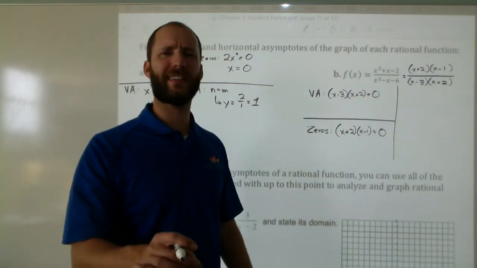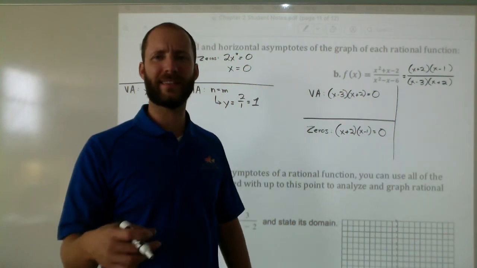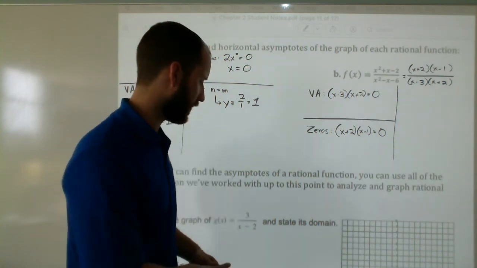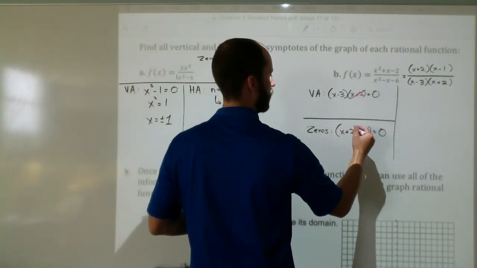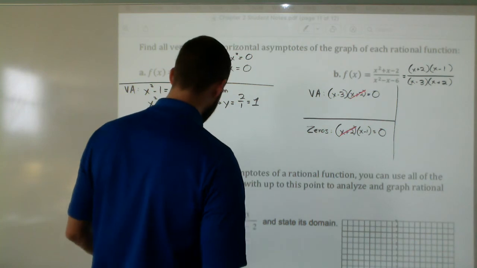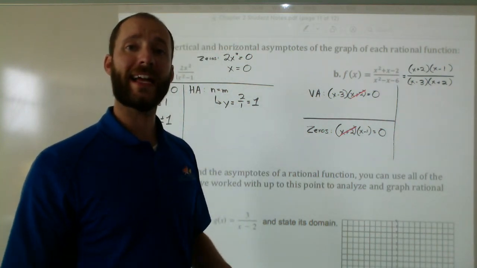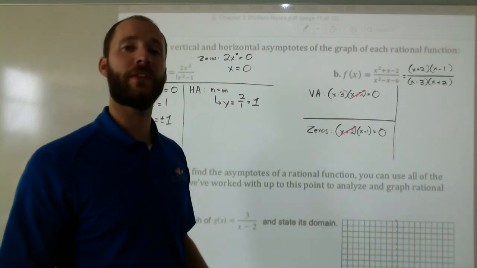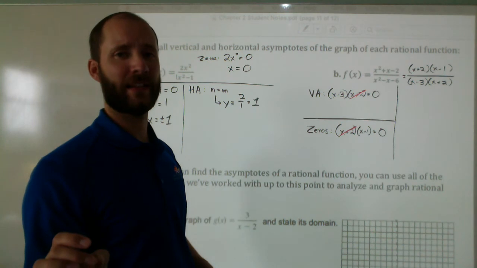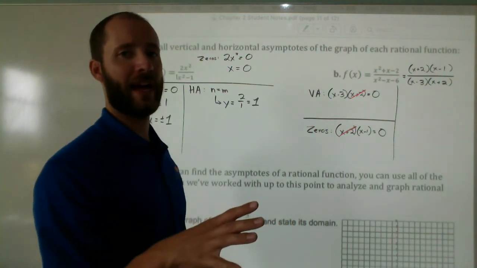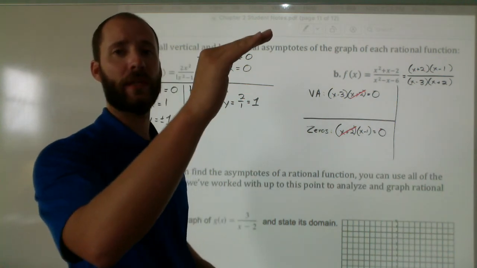Well, how could you cross the x-axis and have a vertical asymptote at the same time? That's not possible, all right? So this repeated factor ends up not affecting either the vertical asymptote or the 0. What it actually turns out to be is a hole in the graph. It's a unique, discrete point that does not exist on the graph. Looking at the graph, like on a calculator, you wouldn't even see it. It would just trace right through it.